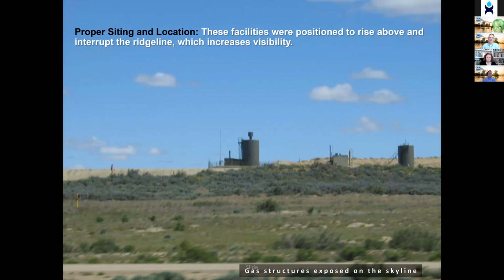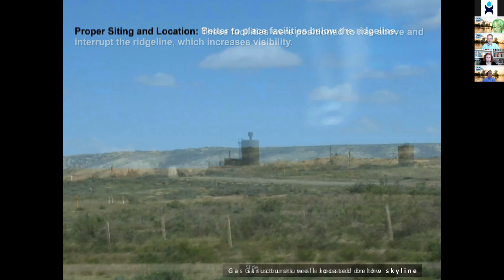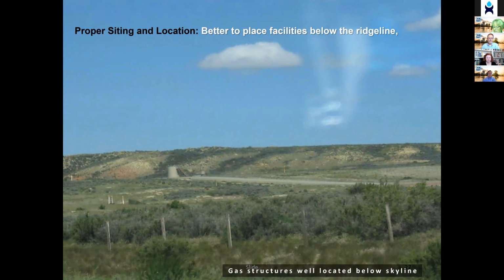It probably would have been better to bring it even closer to the highway so that it would be below the ridge line. Or better yet, reading the landscape and seeing this foreground ridge line and the back ridge line, obviously there's a depression back behind that where they could have moved this oil and gas facility further back and used the topography to conceal it. It's best to stay off the ridge lines and bring the feature below the ridge line, or if you're up above the ridge line, push it further back.